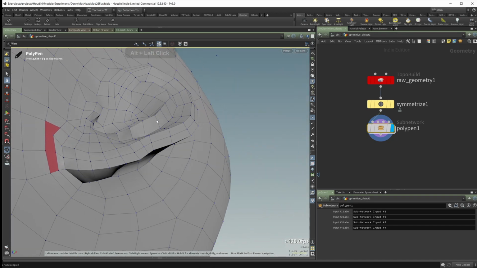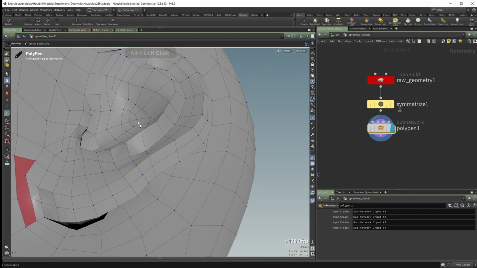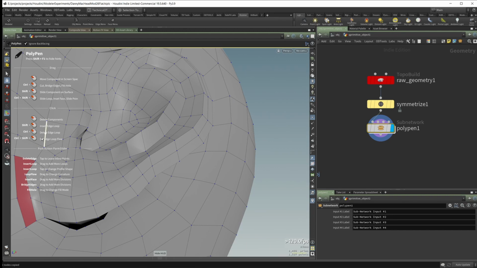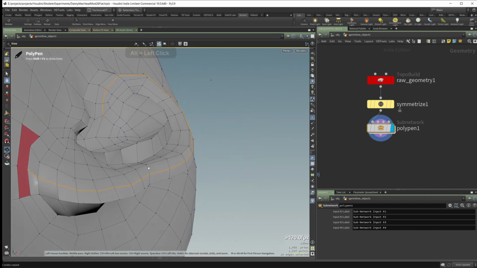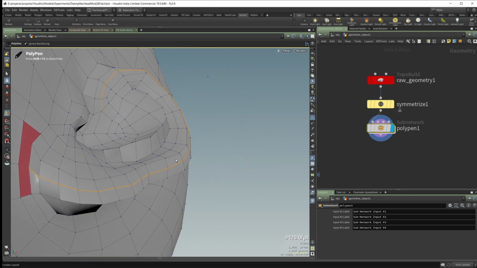I'm going to bring up a very, very interesting use for the pen tool. And if I go to Shift F1, here we want to set edge flow using the Control Shift key. If I hold the Control Shift key and just click on this, you'll notice it suddenly selects it.